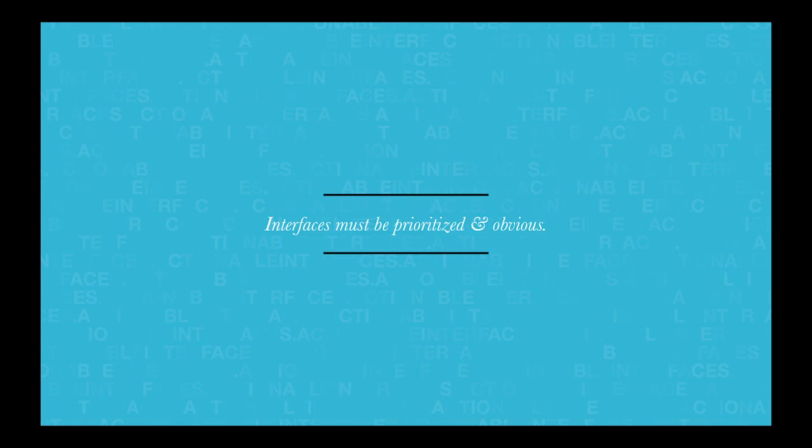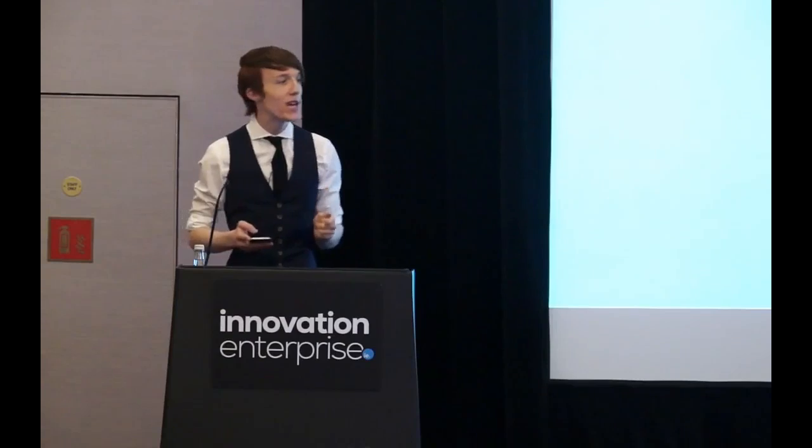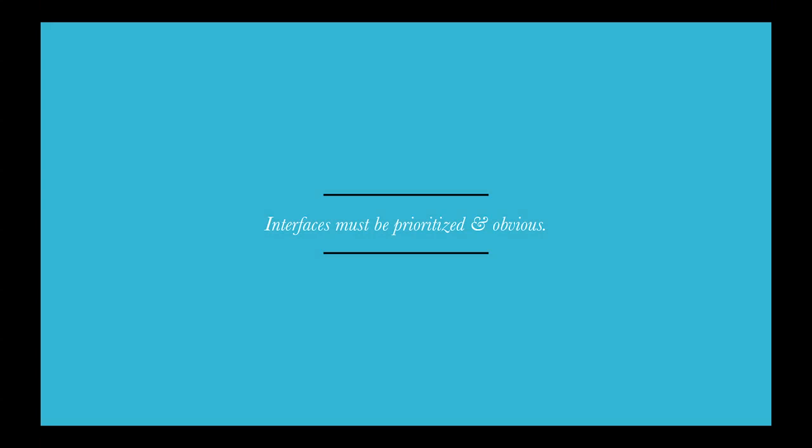So our interfaces need to be prioritized, meaning the most likely use case needs to be layered first. It needs to be the first thing that people see so they can look at your app, your website, your whatever, decide, yes, this is right, I'm done. If it's not that, it needs to be obvious, meaning any change they need to make should be so pithy, so obvious, that it doesn't need to be explained. So where have we actually done this so far?